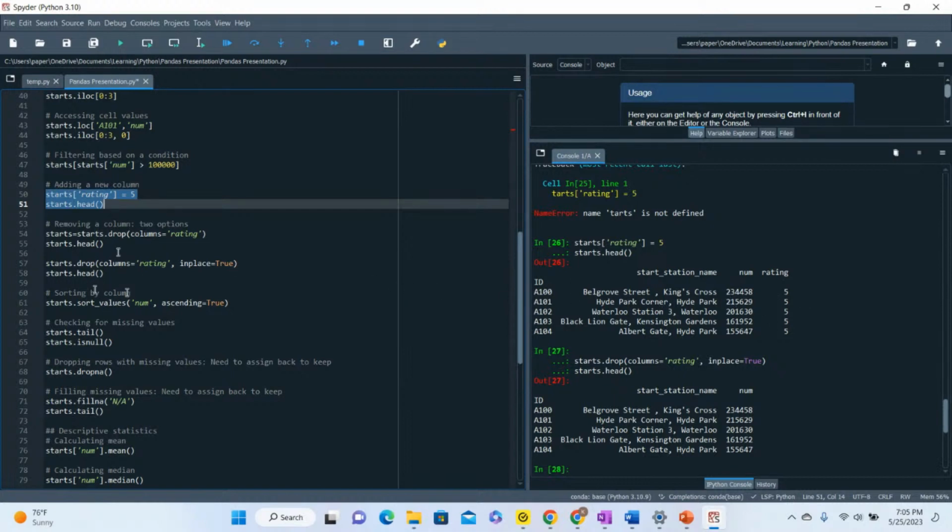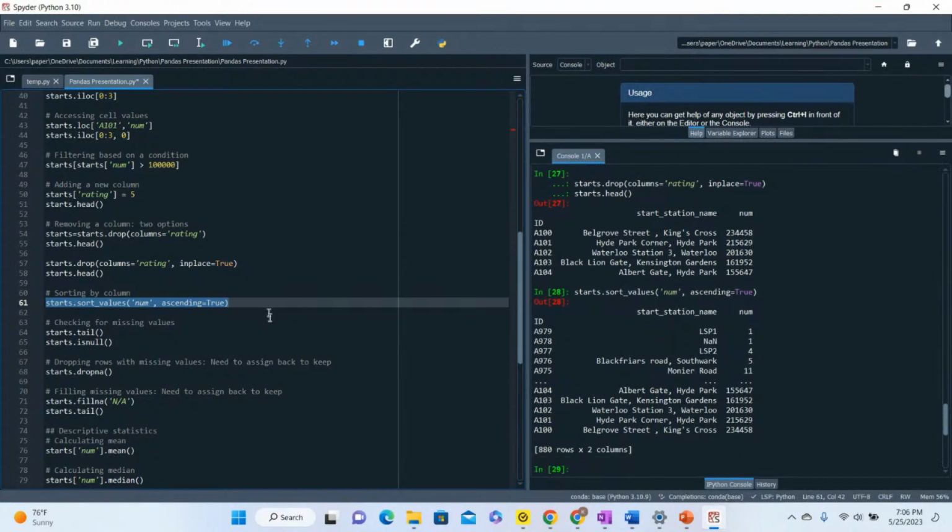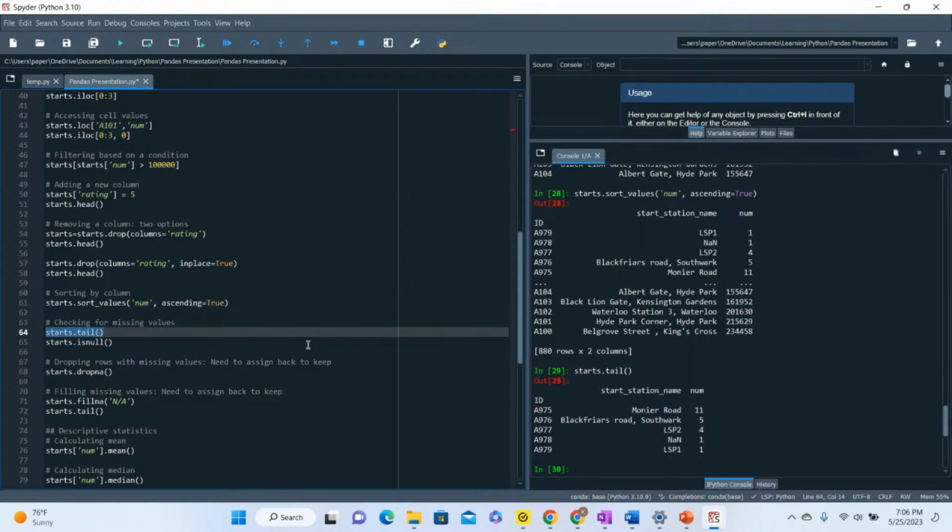If you wanted to see it ascending, you could just use the sort underscore values function, and ascending equals true is the default, so you really don't need to put that in there, but I did for demonstration purposes. And then this will sort it by that column. All right, so I'm gonna show this. I put this in there.